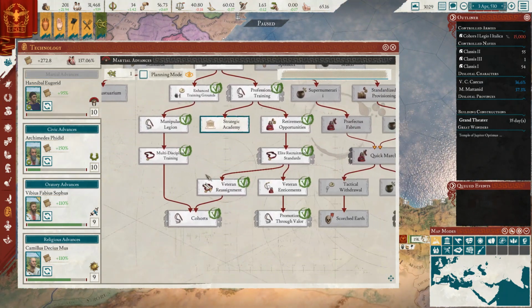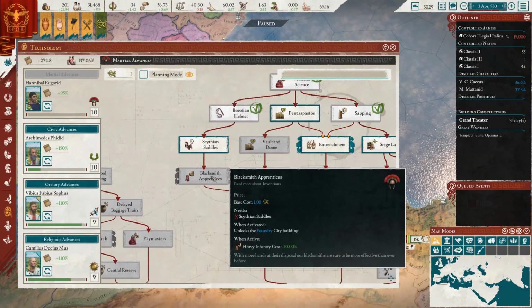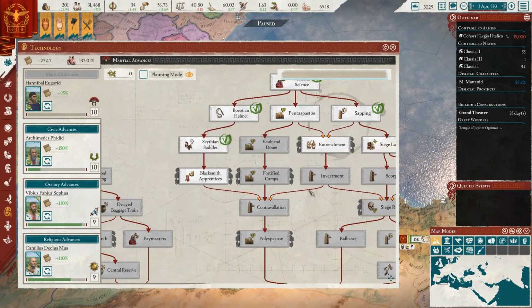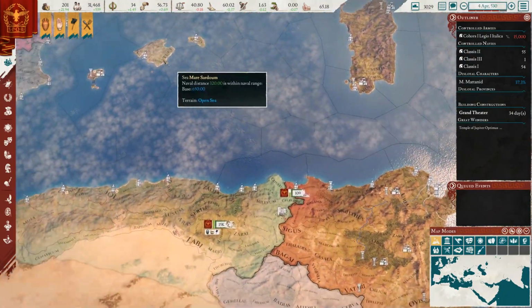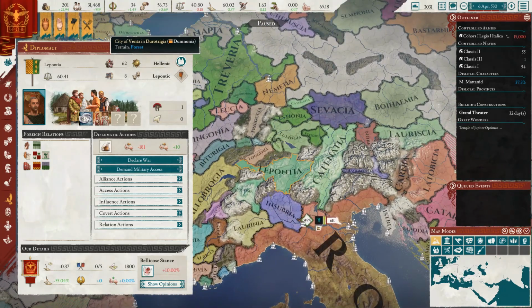All right, so with our martial advances, let's see what we want to get next. I think we were getting something. Yeah, we were working on going towards the blacksmith apprentices. So we're going to get this one and get us heavy cav discipline. We are using heavy cav, so that will be helpful. I think it's only in our legion, though, of course. And yeah, we're not going to trade with those guys either.